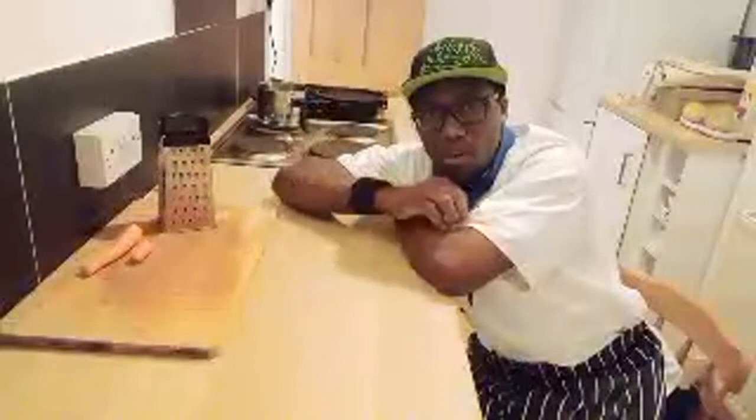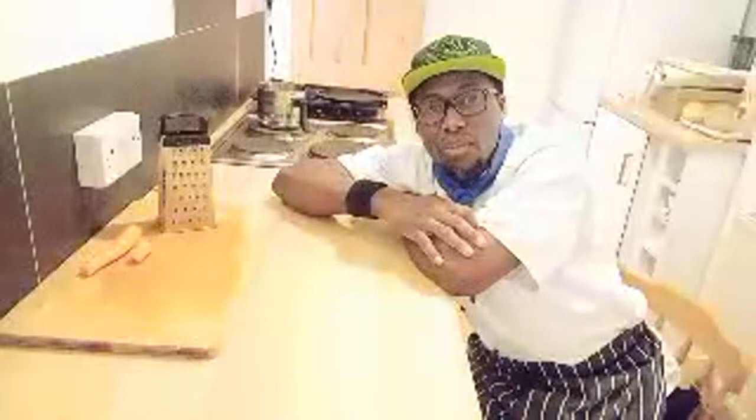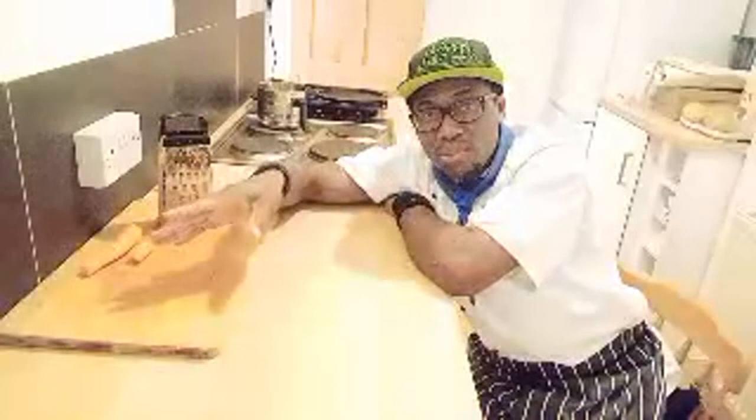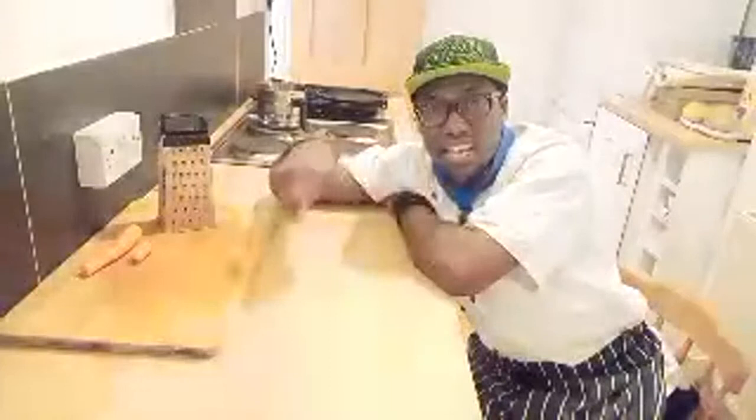You know, blocks of butter. So I bought one block of butter, 250 grams of unsalted butter. It was right there in the fridge, but it's really hard. So what I did, I put it out there to defrost for some time. You can leave it out there for about 30 minutes to become very soft, so it's going to be easier to beat with your sugar.